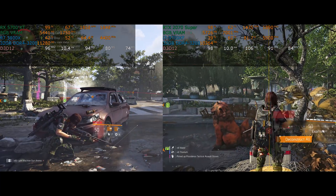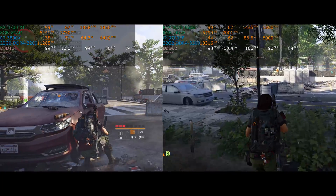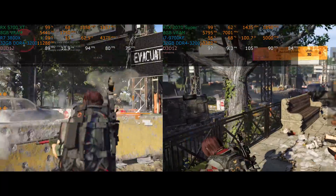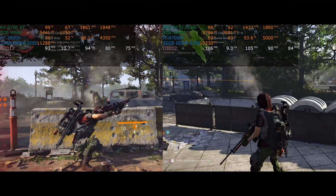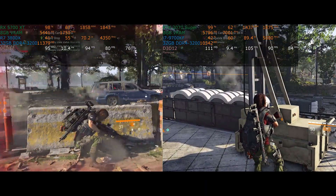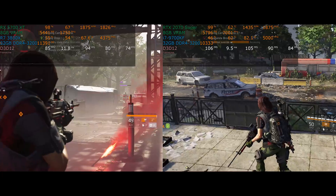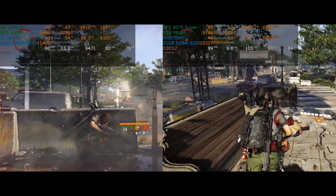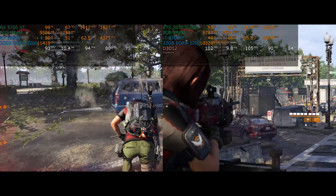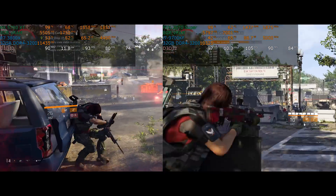Now if you look at the CPU usage, you'll notice that the i7-9700KF is not in fact using twice the percentage of the Ryzen 7 3800X. There are a couple of reasons for that. The video cards are not the same — and yes, they are in fact pretty close. The clock speeds aren't the same either. A Ryzen 7 3800X is not going to run at 5 GHz, and if you're buying an i7-9700KF, what are you running besides 5 GHz? You might run 4.9 if you turn on MCE, but who's buying an Intel K chip and not running at or around 5 GHz these days? What I'm demonstrating is real world — these are configurations people might actually buy and use. The Ryzen 7 3800X is boosting to about 4.4 GHz. This is all it's got.